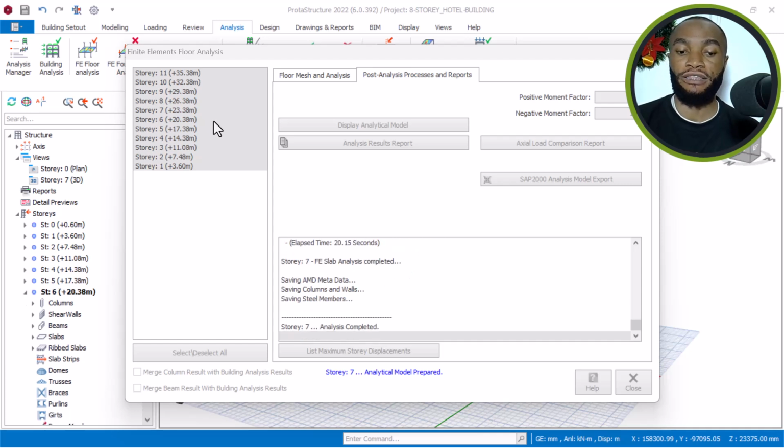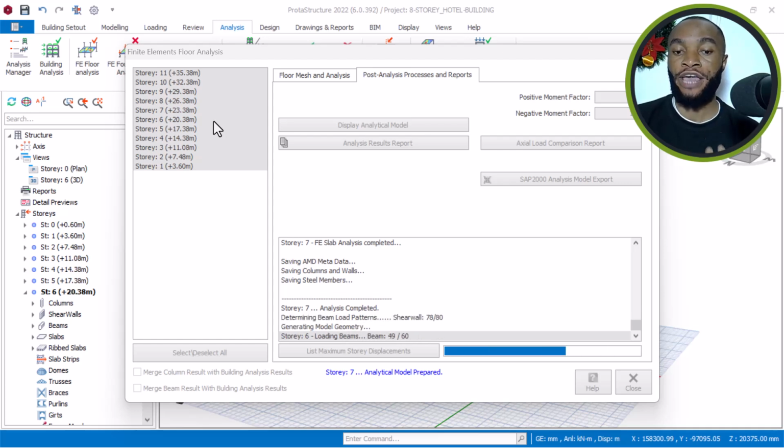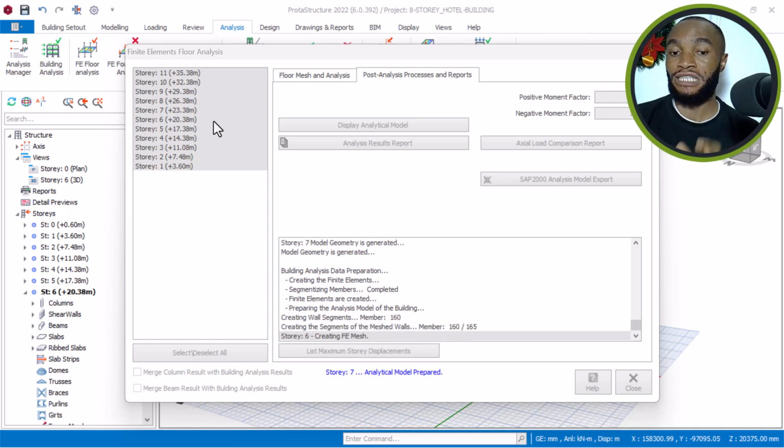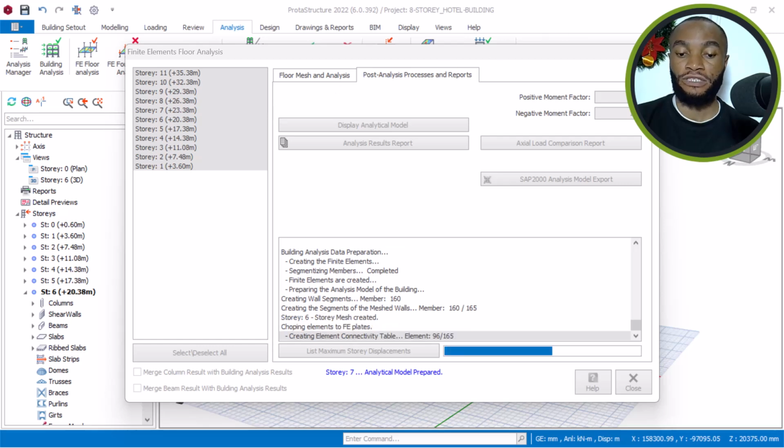If your modeling on any of the floors has issues, this thing will stop at that level. It will not continue. So you make sure your modeling is okay. And you'll be having the error that says degree of freedom. That's DOF error if your modeling is wrong, and majorly on the slab modeling. Okay, that's fine. So I'll pause this now until it gets to story 1, and then I'll continue again with you guys.